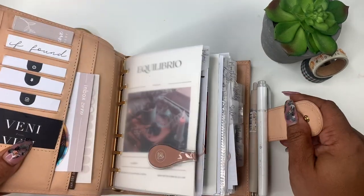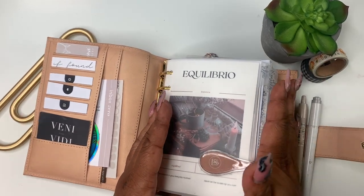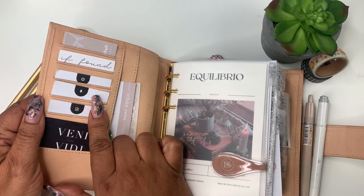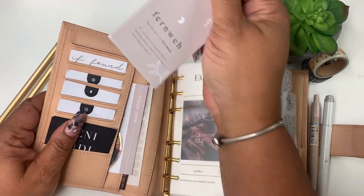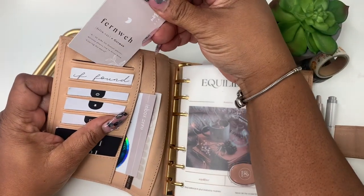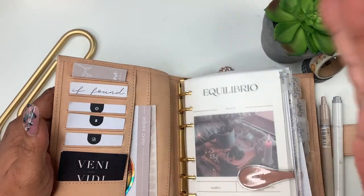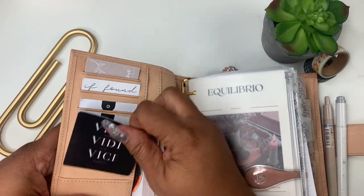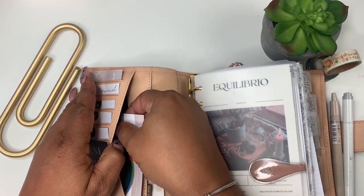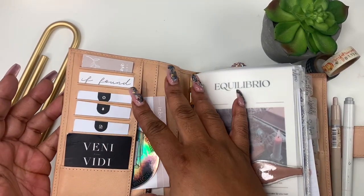Let's hop in — I'll try to be quick. These cards over here I believe I got from Infinite Lotus or either Sessa V. This is just my business card — I send it out with orders and I put it in here in case someone wants to check out my site. I have a few here; my number's not on there but my email and web address. This is from Peach Palm. Let's get into this first pocket here — you have the card slots, which was one of the things I was interested in. These are like regular card slots.